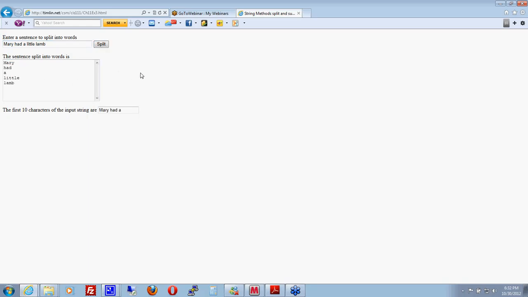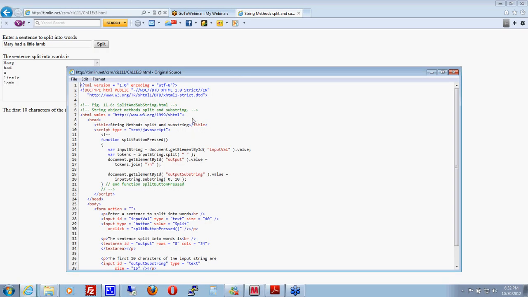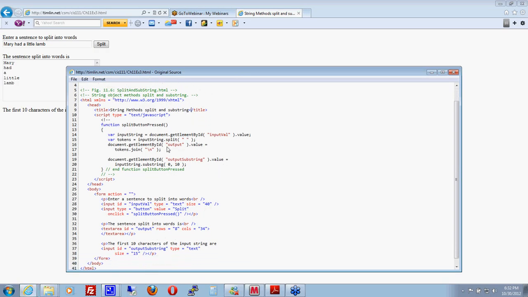And split in this case is actually doing it based on a space, I believe. But you can really split it on anything you want. So the split button pushed gets the input string, and the token we know is a space, and so it creates an array called tokens, that is equal to the split on the space.